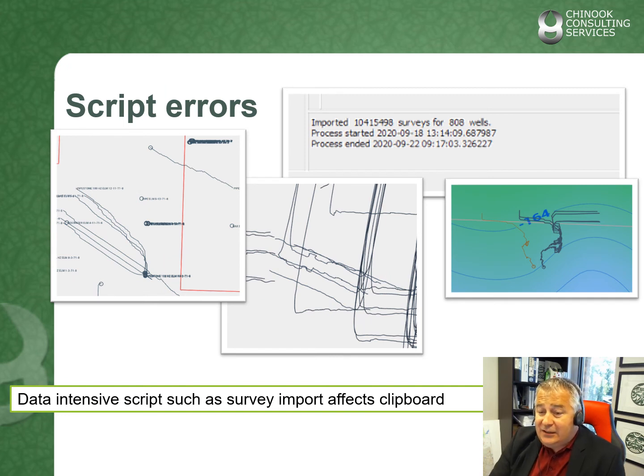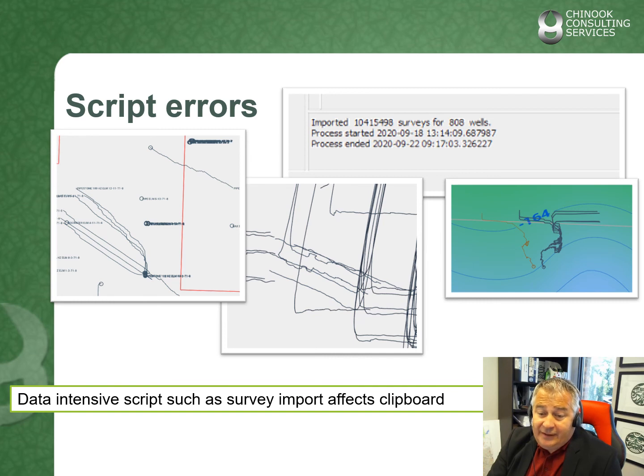There are many errors that occur while coding scripts, of course. Some are frustrating, some are funny, and this slide is just a blooper reel. This feedback dialog shows a script that ran for 3.5 days, and the long running time was due to one wrong indent that placed a large loop inside another large loop. This was a survey import script, and it went from running a few days to running a few hours, and eventually we optimized it to run in a few minutes.